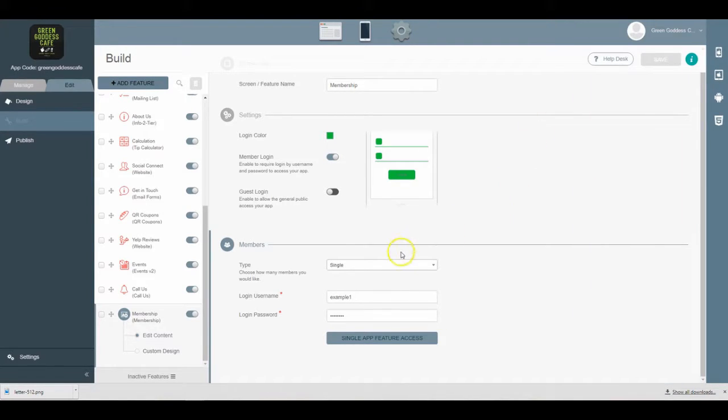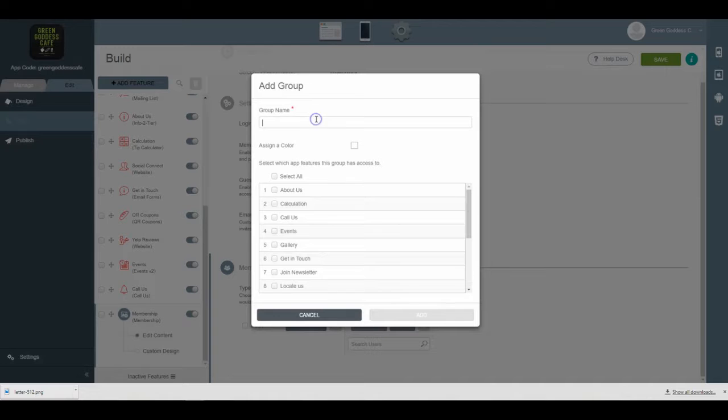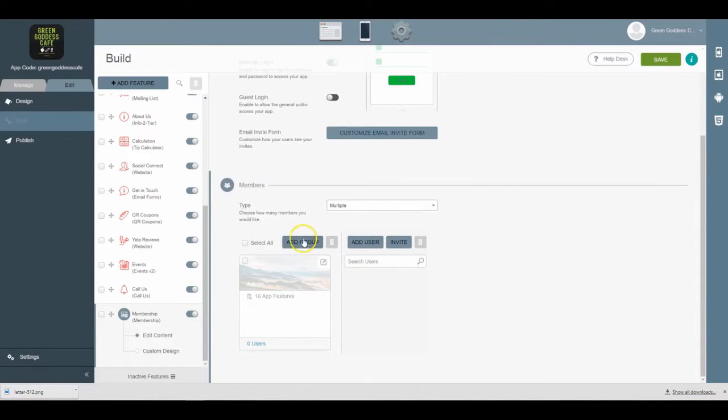Now moving on to the multiple groups, so you can add multiple groups. So we can say maybe we have full admin access where you give them access to all of the features.